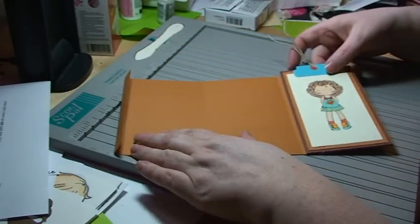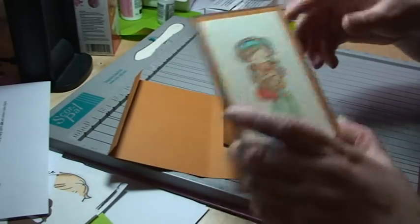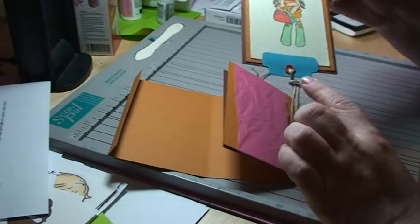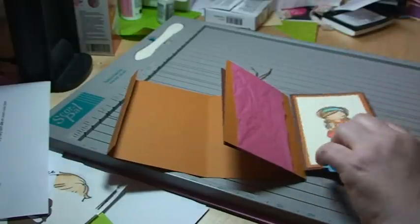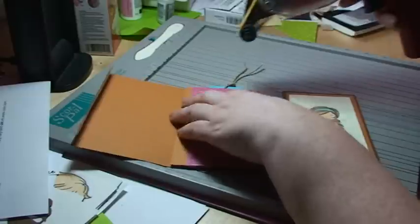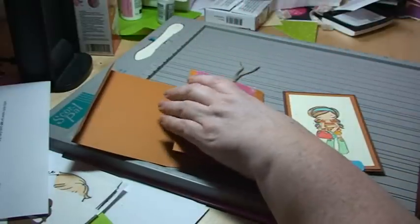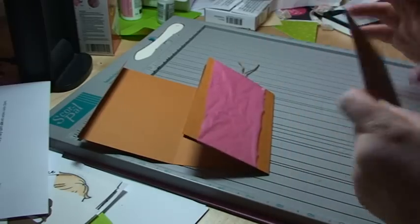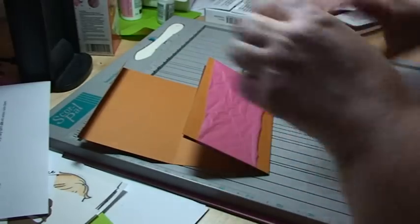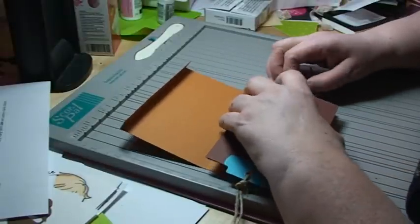Now we come to the tricky part. In this way your card is open, but you are going to fold it once. And then you are going to take your other one. And when the tab is down here, you're going to turn it upside down. But before you do that, you just put some tape, preferably on the plastic bag, because then you know the width at once, and then you are eliminating the risk of getting too much tape on there. And then just try to make it even.